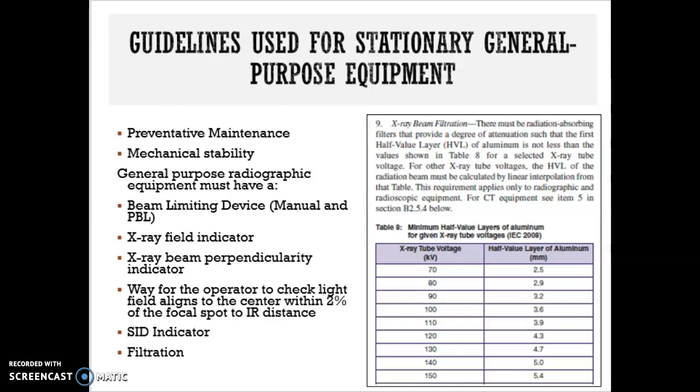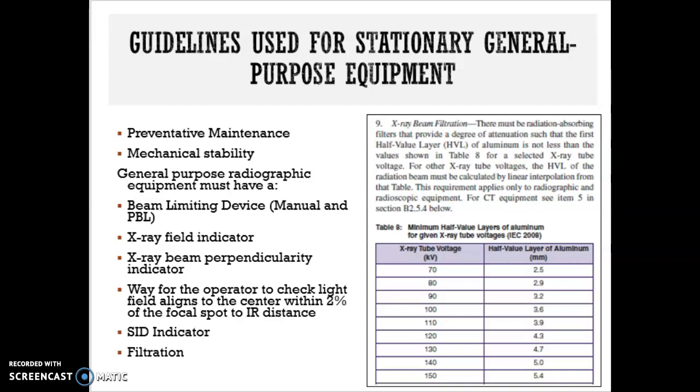So remember, that's not only important here in this course and in image recording, but it will apply if you're ever taking that examination. So moving on, the general purpose radiographic equipment must have a beam limiting device according to regulations, and that is basically something that confines the useful beam before it enters the anatomic area of interest on the patient. The beam limiting device allows us to adjust the size of the X-ray field.